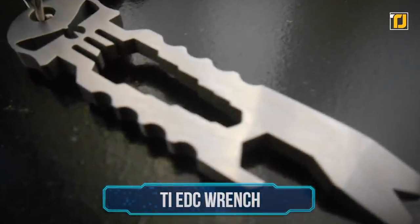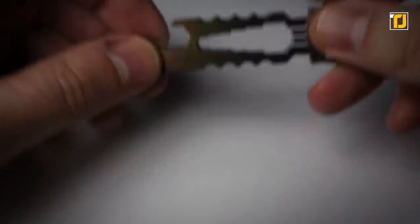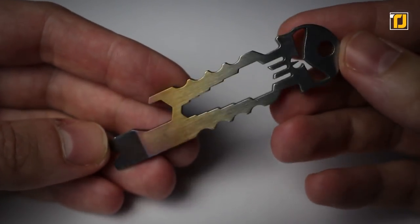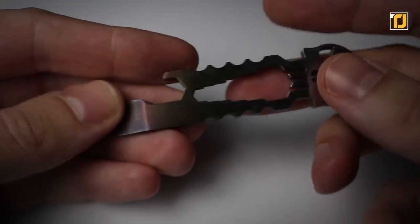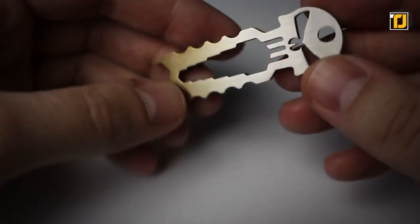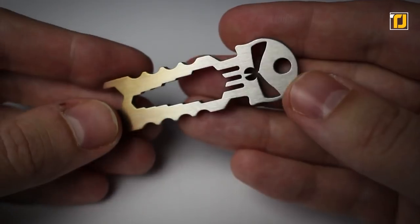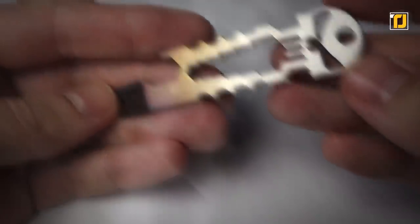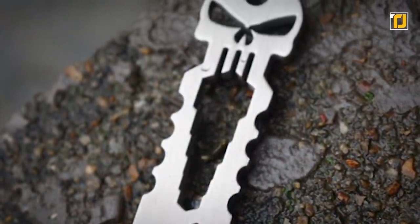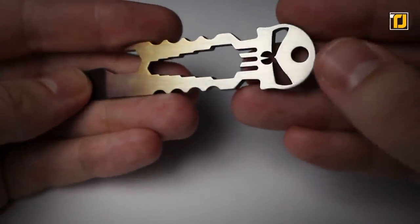Number 1: TIE EDC Wrench. If you thought wrenches were boring, think again. The TIE EDC wrench is a full-size antique Swedish adjustable wrench, but with a more convenient twist — much smaller in size and much lighter in comparison, making it the ultimate practical tool. Despite its smaller size, it maintains a perfect grip for performing tasks on larger surfaces with bigger bolts. Made from solid grade 5 titanium, it has a sturdy carrying mechanism that makes it reliable and long-lasting. With a pocket clip-on system, you can attach this gadget to any surface.